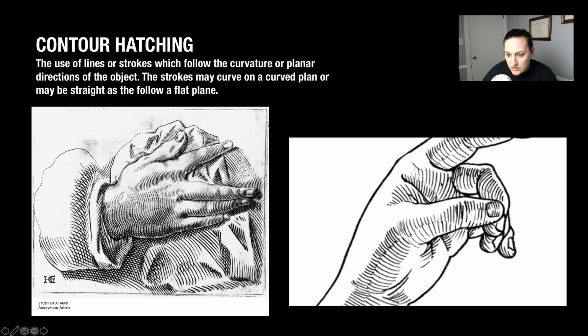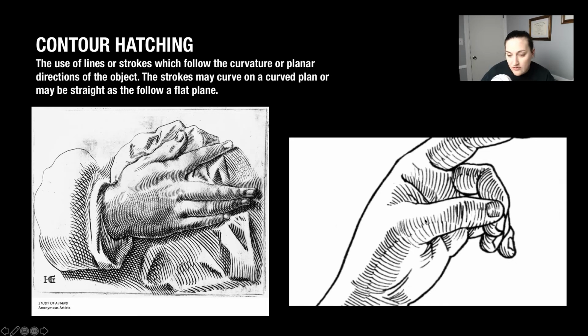Now, the reason why I want you guys to be thinking about this is because you're still very new to learning how to draw, and this will reinforce for you the planar and curvature makeup of the forms that you are drawing. So with each direction of the line, we think about how the plane is shifting. So this thumb is wrapping around like this.